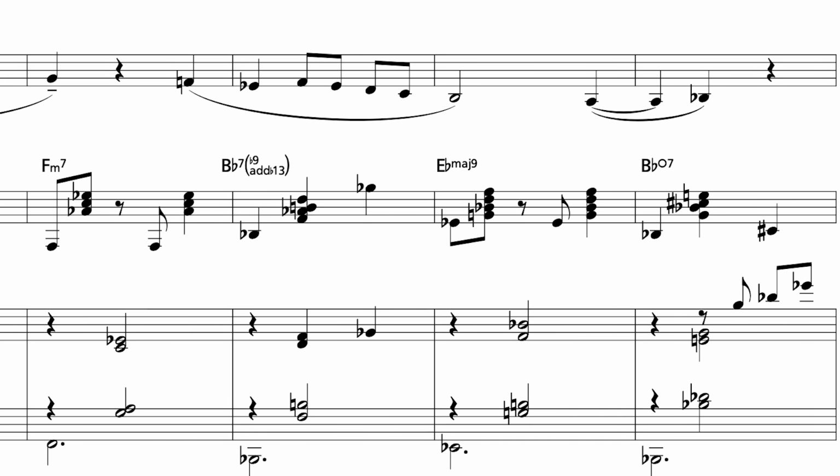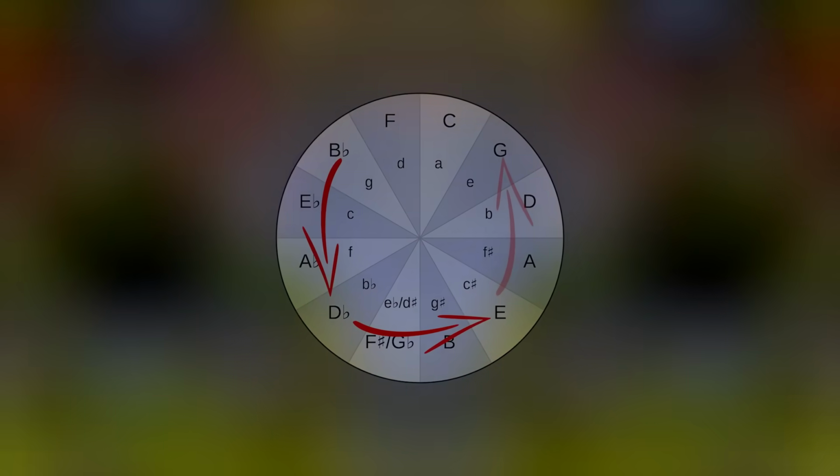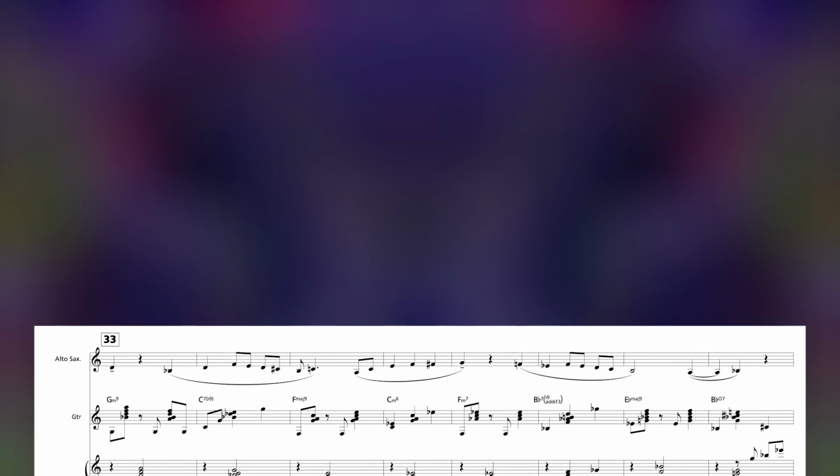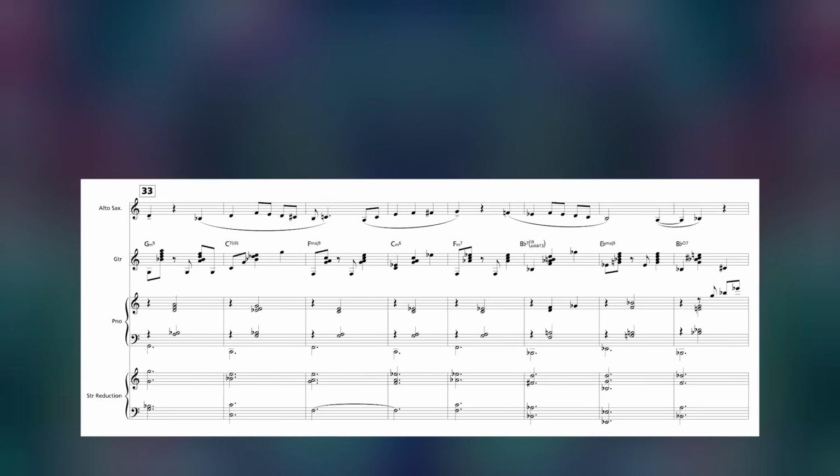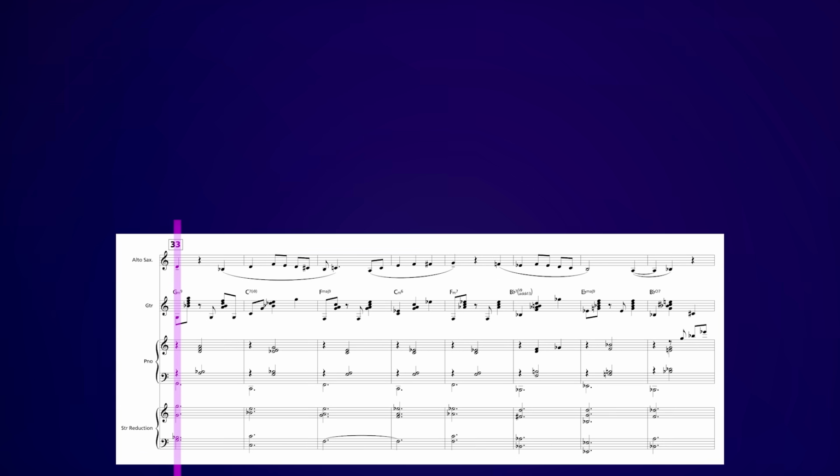The sax line doesn't resolve to the B-flat we've been expecting it to until a harmonically ambiguous chord, a B-flat diminished 7. Diminished chords are great because they're made up of minor thirds. Almost as if the minor third is an important interval in the context of this piece. And they can lead to a wide range of tonal centers. And in this case, it sets up an A-flat major 13 chord.